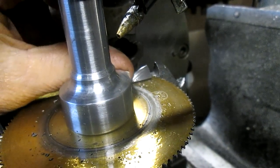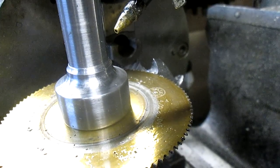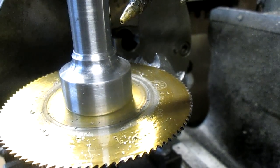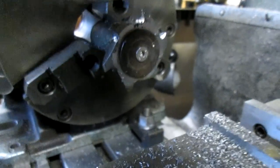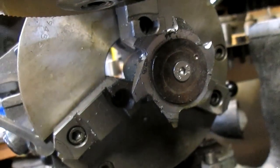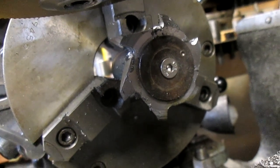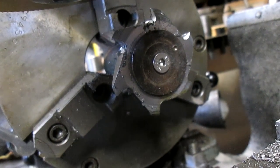Okay, and that's pretty much it. Flip that one little piece back off, and kick our saw back up, and there's our piece. They still got more to do on it, but the basics are there.